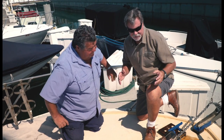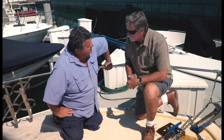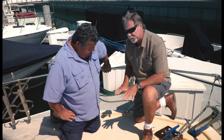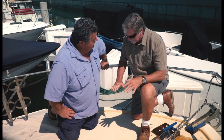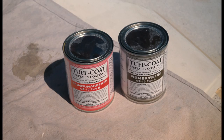What we've done here is we've degreased this area with ZEP Purple that you can get at Home Depot. Scrubbed it down real good, then we sanded the surface to get a little profile, scuffed it up a little bit, masked it off as you see, and then we used our two-part CP10 primer and primed it all. So we're ready to do the coating now.